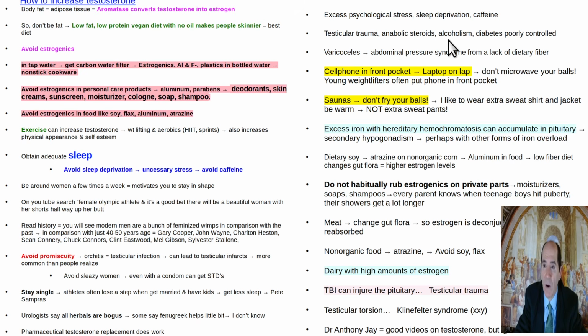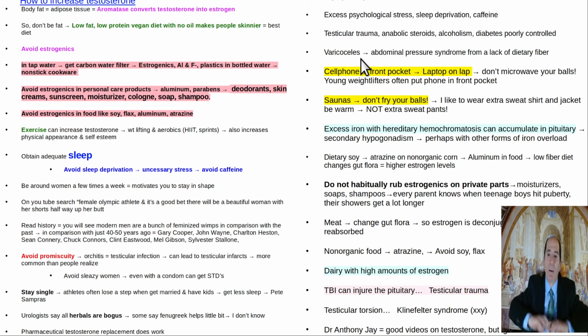Stay away from alcohol. You get whiskey dick. Stay away from things that cause hypertension and diabetes, high-fat diets. Okay, high sodium diets, processed food. Varicocele, you can get that from being constipated, increased back pressure from abdominal pressure syndrome, pushing down to the veins of the scrotum. Dilated veins in the scrotum can heat up the testicle, okay, and then decrease its sperm and testosterone production. Don't put your cell phone in your front pocket, okay? Your EMS, a low-power microwave transmitter, your microwave in your balls.